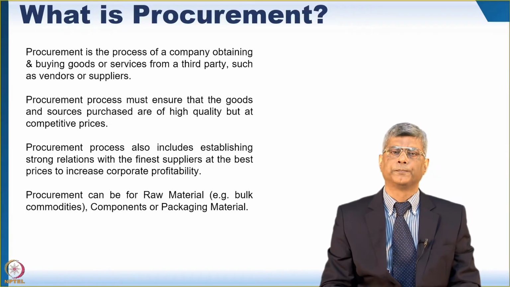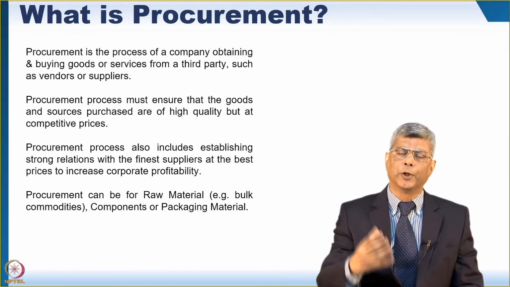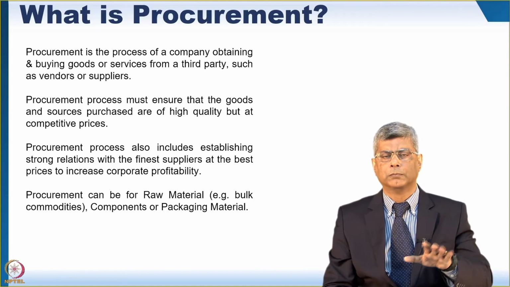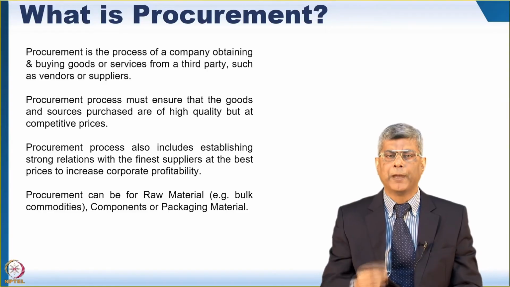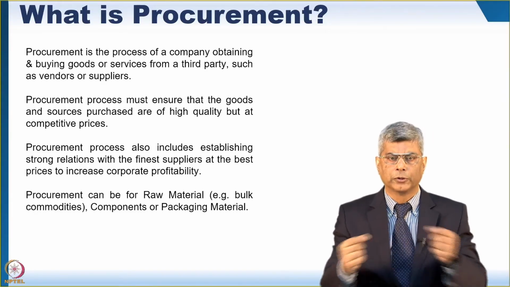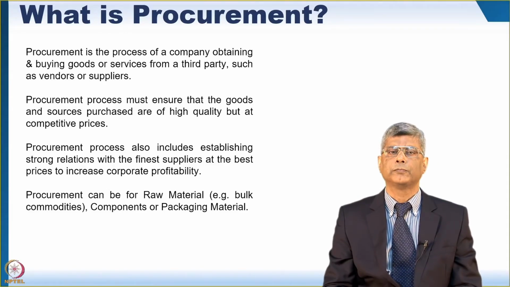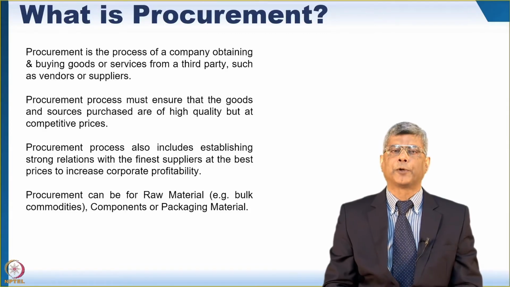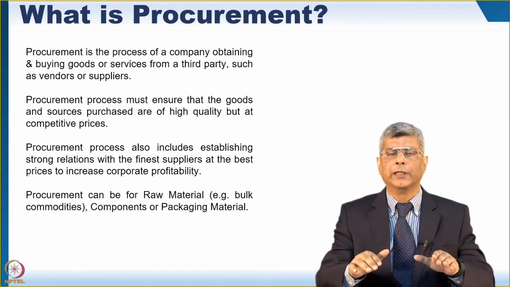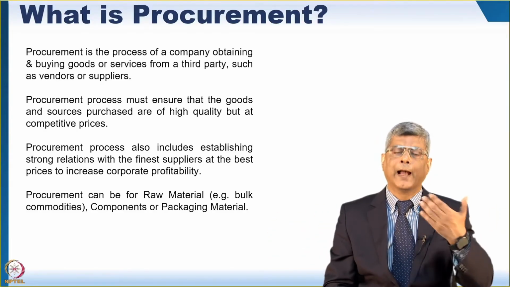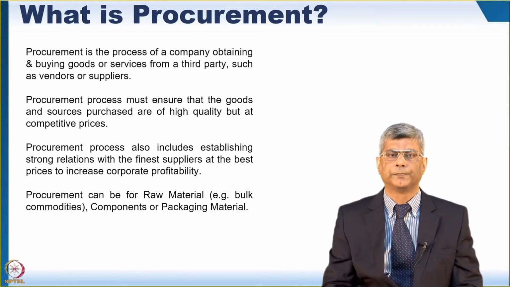And same with the phone. There are many parts on the phone. You can only see the screen and the body, but inside the phone, there may be 1,000, 2,000 parts, microprocessor chips, memory chips, boards, PCB boards, wires, which you cannot see, temperature controllers, etc. So procurement is the process of a company obtaining all the parts that go into the company's products. And the company may not make all the products themselves, so they look for suppliers.